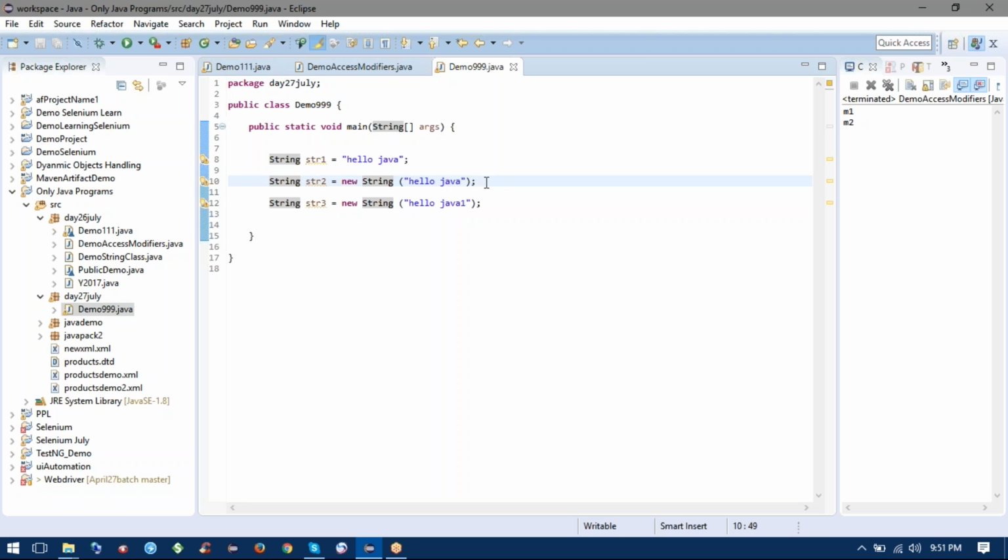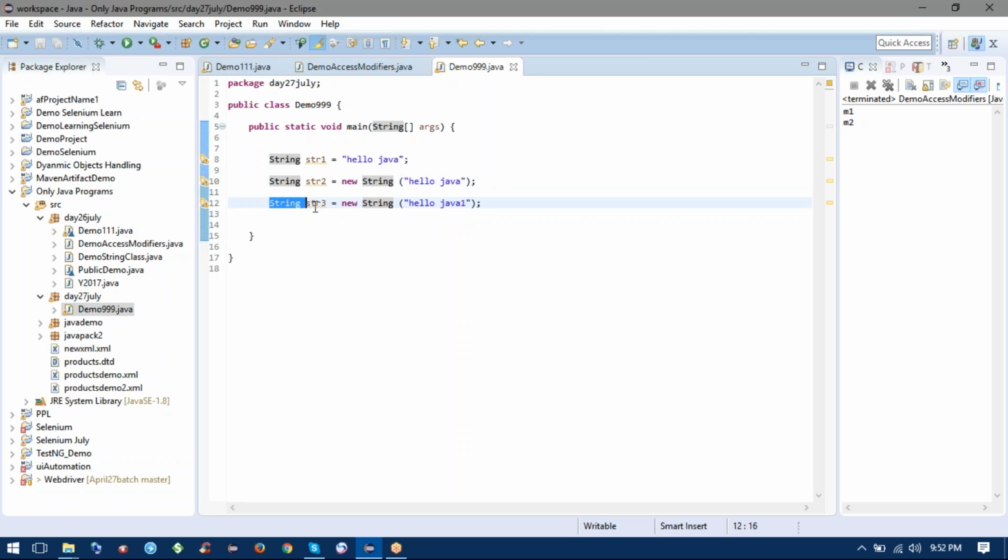If it is there, it won't be created again in the pool because duplicacy is not allowed. Since you have used the new operator, it will create one new object in the heap memory area.